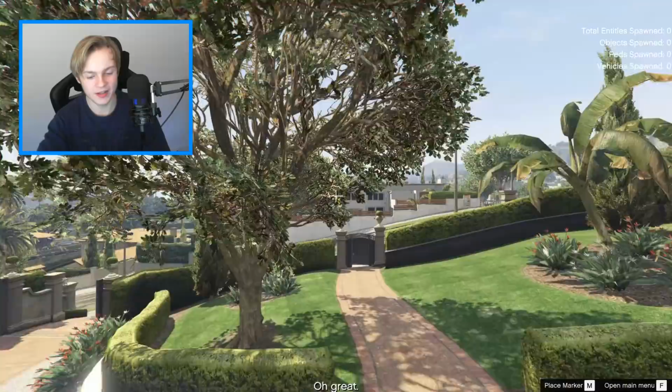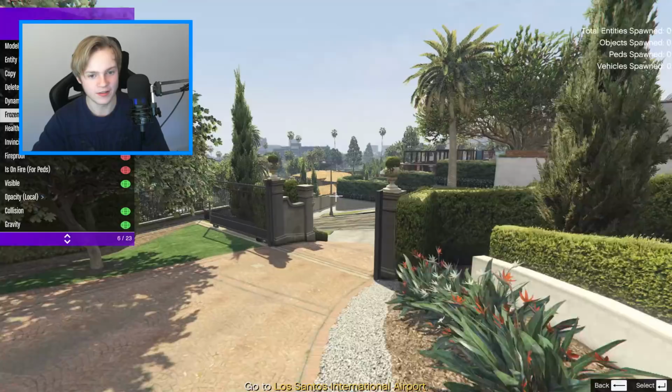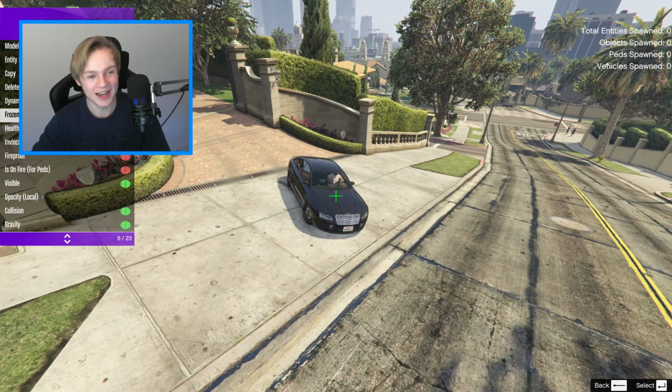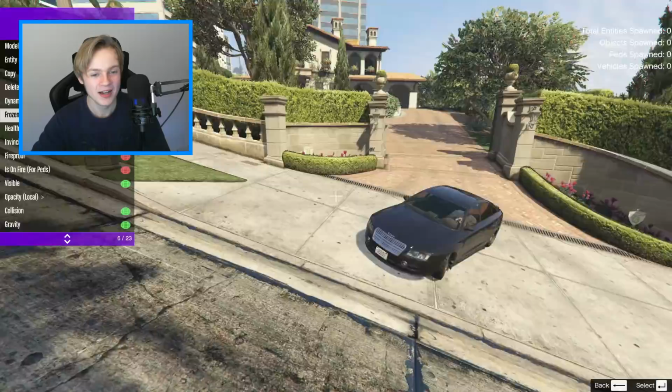Okay, so I'm gonna see if we can freeze him. We can freeze him! Okay. So how on earth is Trevor gonna get to North Yankton if we've just frozen him? Sorry, Trevor, but we can't let this happen, buddy. We can't let this happen. So I'm just gonna leave you like this.